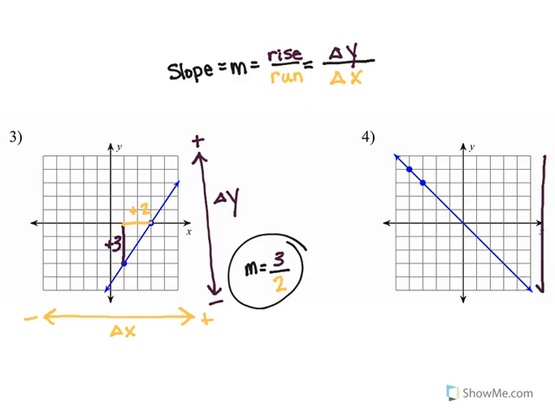Okay, let's fill in our lines again. And we're going to do change in y first. Up is positive, down is negative. And our run second. So our change in x, right is positive, left is negative. So our rise is 1, so +1. Our run is to the left 1, so it's going to be minus because it's to the left. So -1. So we are going to have 1 over -1.